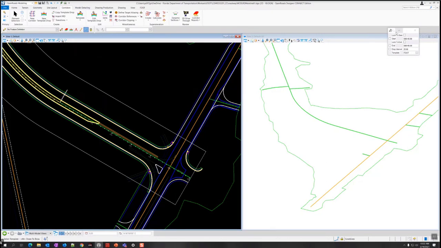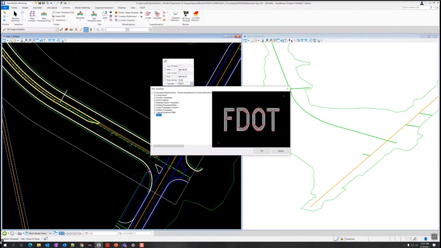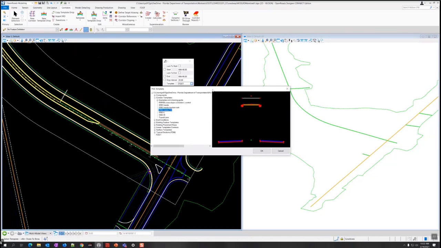So we have the create template drop. The dialog open over here, and it's asking us to select a template. You can do the Alt-Down keyboard shortcut if you like running things from the keyboard, or you can click the 3 dots right here in the bottom right corner of this dialog, and that'll bring up the pick template window. Alt-Down will also bring this up. And let's go into corridor templates, and we're going to do the SR61 inside TS.